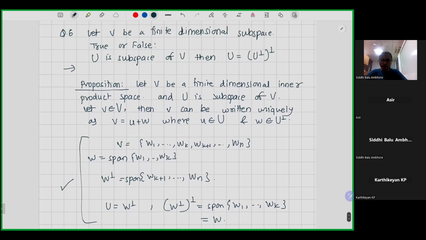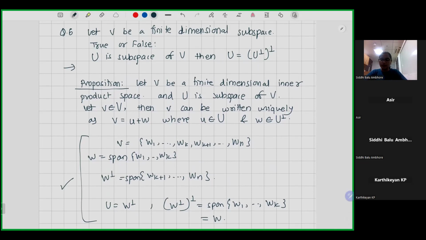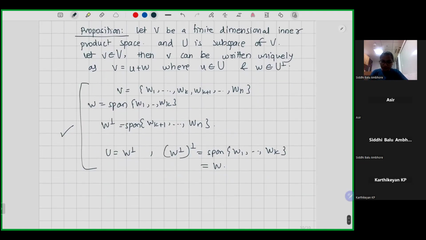See, what we are doing here is we started with the basis of W and then we are taking W perp. But what I was saying is this W perp may have some basis. I can always find an orthonormal vector from that by Gram-Schmidt. With that, I can find the W1 to Wn. Yes, we can extend this to orthonormal, but how can you prove it?